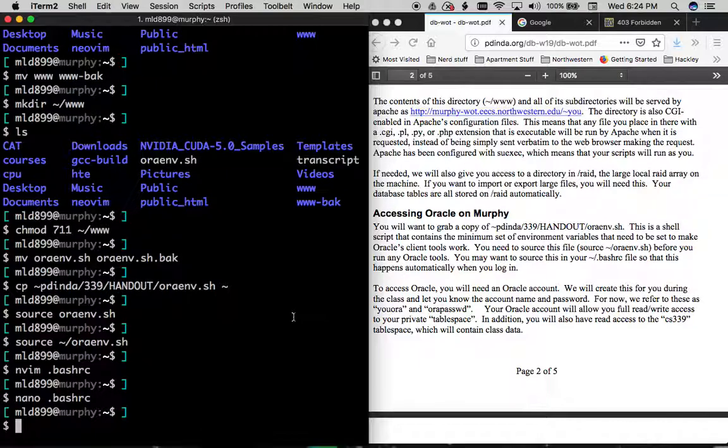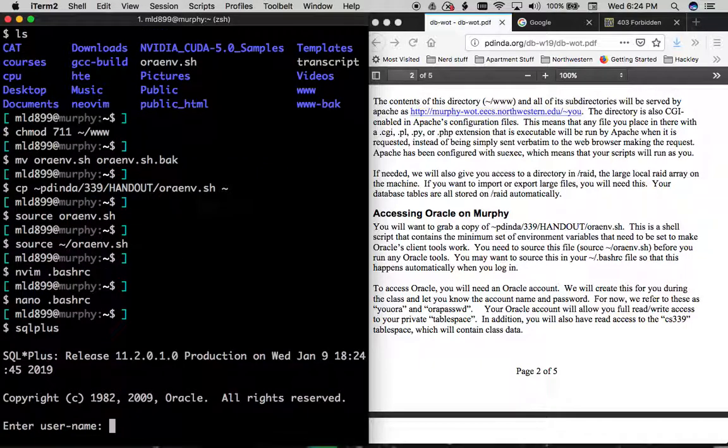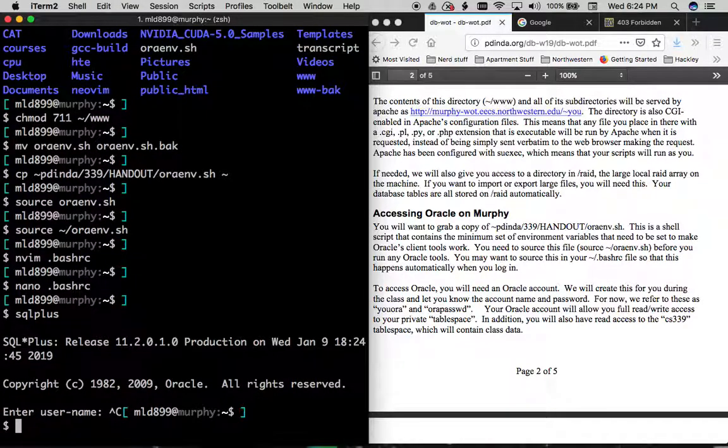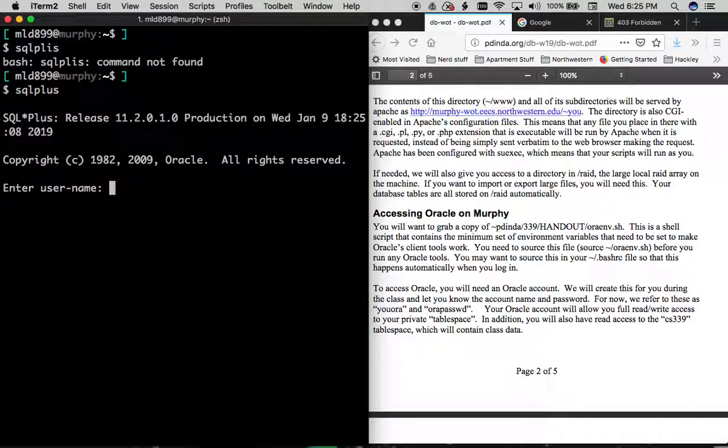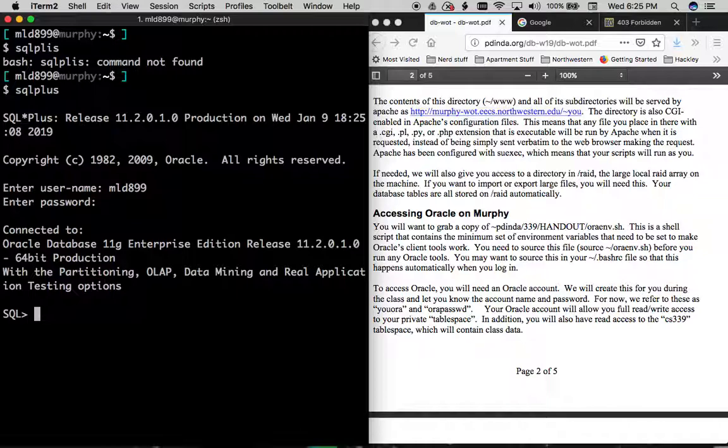When you signed up for this course, you should have gotten an email from root at EECS with your SQL username and password. If you didn't get that, you really should reach out right now to one of us because you can't do anything without that stuff. After you've done all this, you should be able to run SQL+. The handout tells you to run it like this, basically username/password. You can do that. You can also do it not that way, which is what I'm going to do so that I don't show everybody my password, because that would be bad. Okay, now everybody should see this screen.